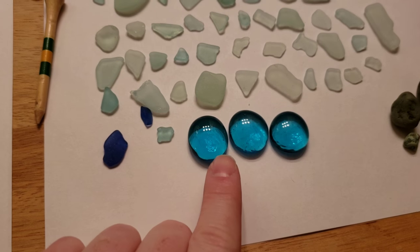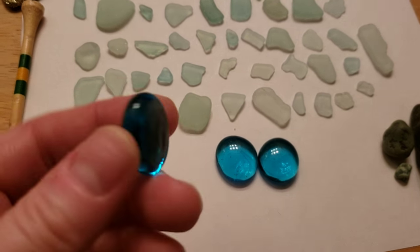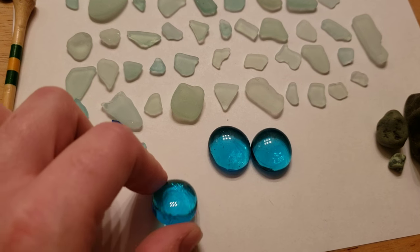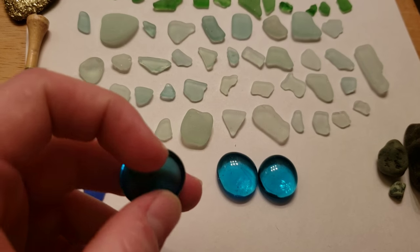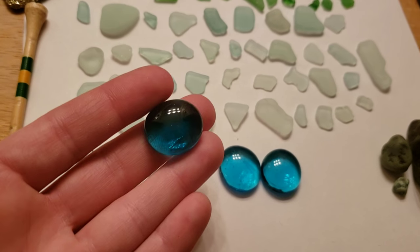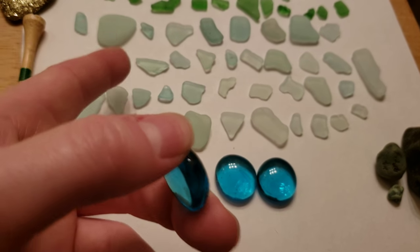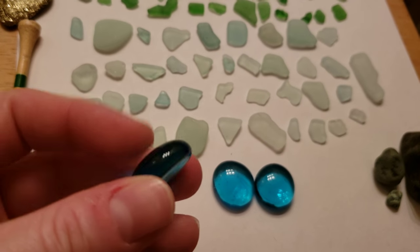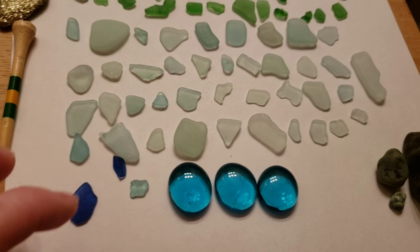This was a fun little find — there was a bunch of these decorative rocks on the beach. I'm sure somebody just dumped them there; they didn't wash up. You can tell they're still shiny. They have not been tumbling in the waves like the sea glass. If these were left in the lake for a long period of time, they would come out frosted and looking like sea glass. But I decided to pick them up anyway because I do pick up weird little things I find as well.